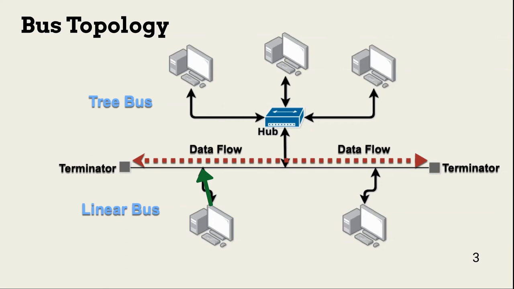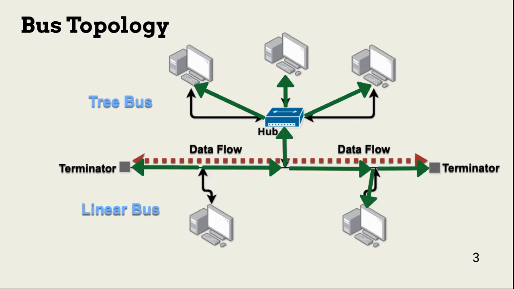Again, all devices on the bus or connected to the hub see every packet placed on the transmission medium. So a bus constitutes both a collision and a broadcast domain. For a detailed look at domain separation and segmentation, watch the video above. Like the ring topology, the failure of one device on the linear bus causes the entire network to fail.